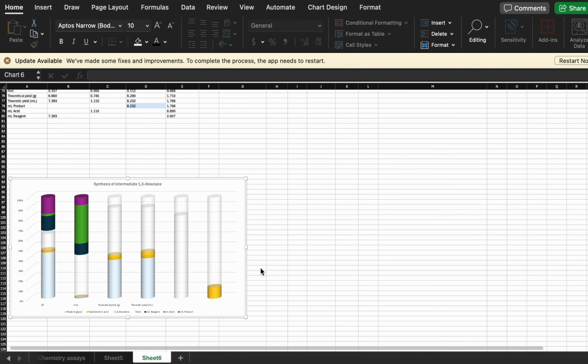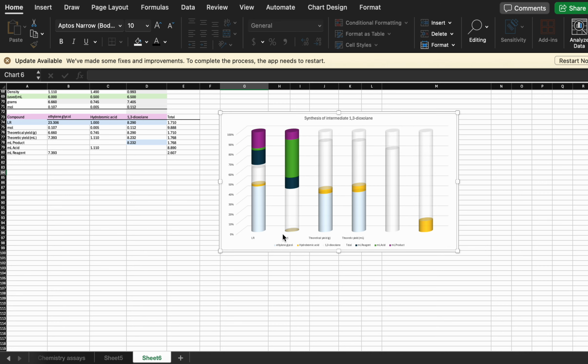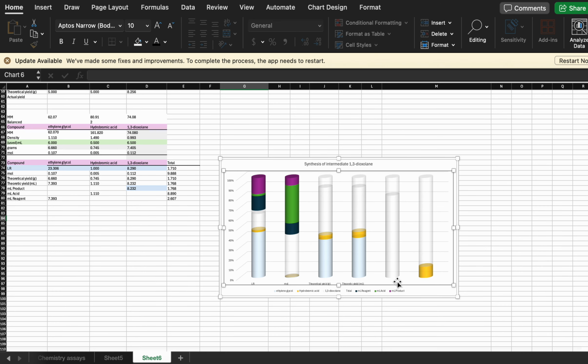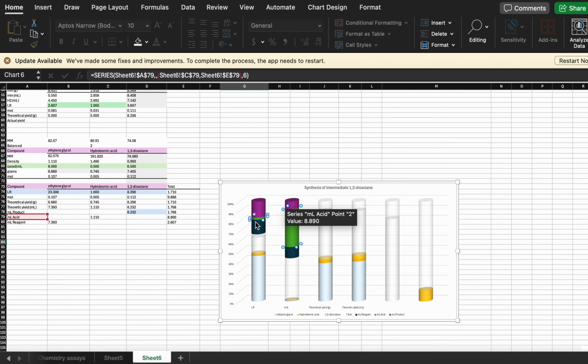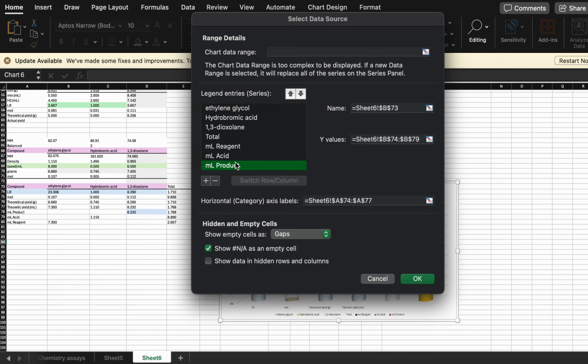Oh, that's cool looking, but not quite what I was looking for. Looks awesome. Okay, so let's do select data.